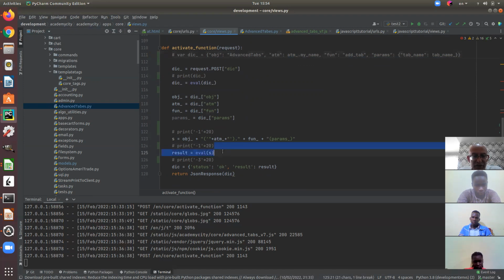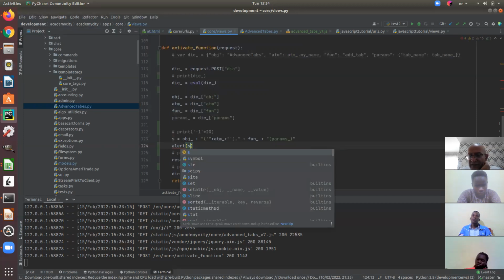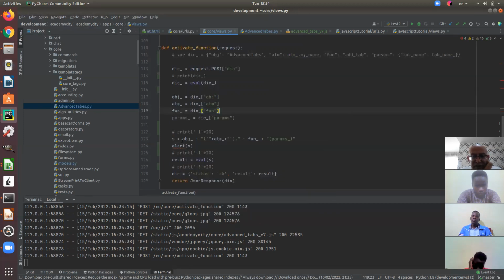By the way, let me show it to you here. I will write alert. I think I did it last time, but I will do it again. So you'll see how the string looks like, the command. So this one is creating the object and putting inside the name of the administrator. And the dot function is calling, after it's creating it, the functions that I transfer. In this case, it is a tab.